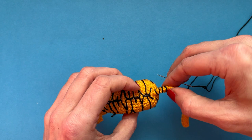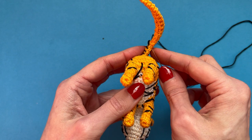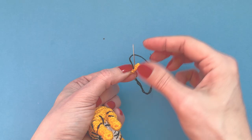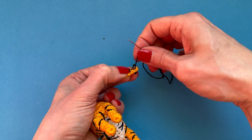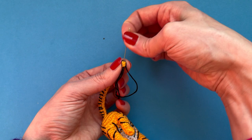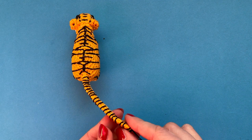So once in a while, we can have a look and check how it looks. You can make them as close together or far apart as you like. Here at the end of the tail, I'm trying to make them a bit denser again. The stripes. And then with the last stripe, just go and stitch through to the top of the tail, because now we extend this layer along the spine on the top of the tail.